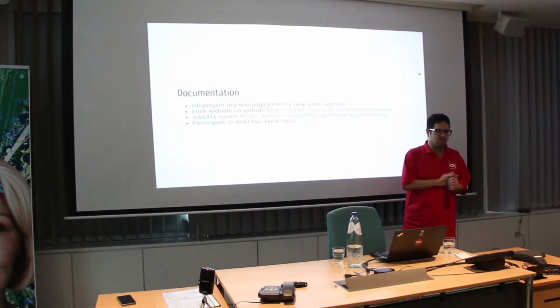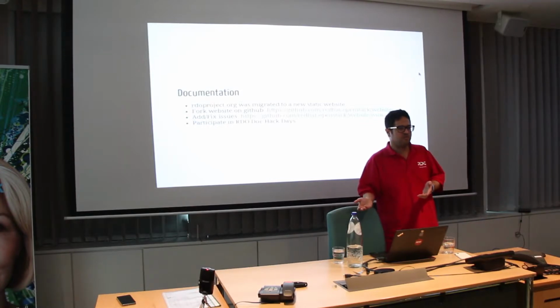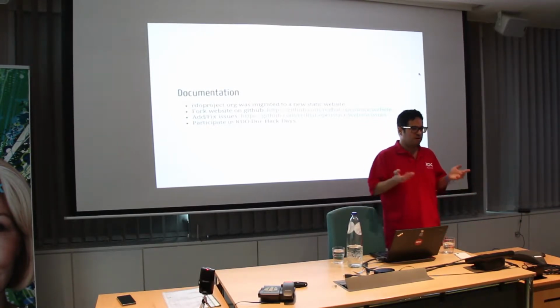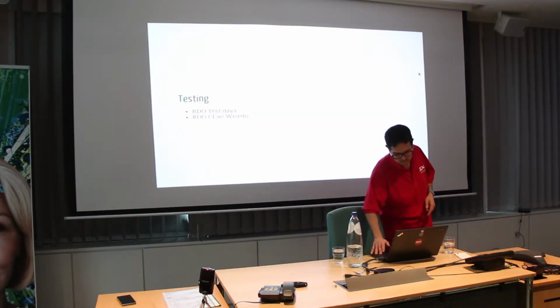If you don't know Git, you can just edit on GitHub. There is an interactive editor. We have an issue tracker, so if you have ideas of how to improve the documentation or want to help, just browse it and take a ticket or create one. And participate in RDO Doc Days that Rich is coordinating. That's important because good documentation makes it easier to use RDO, and if we have more people using RDO, that means we get more feedback to improve RDO, and it's also a starting point if you want to contribute to OpenStack upstream.